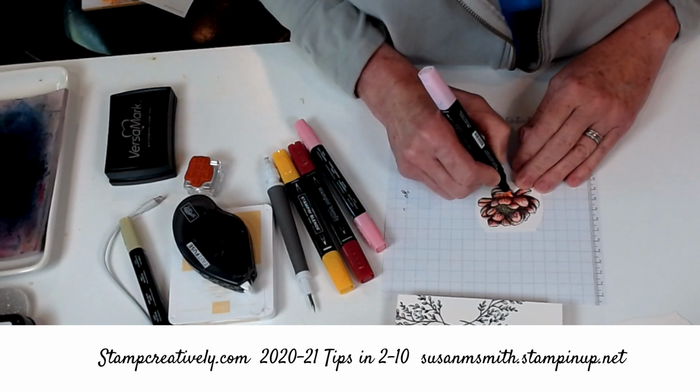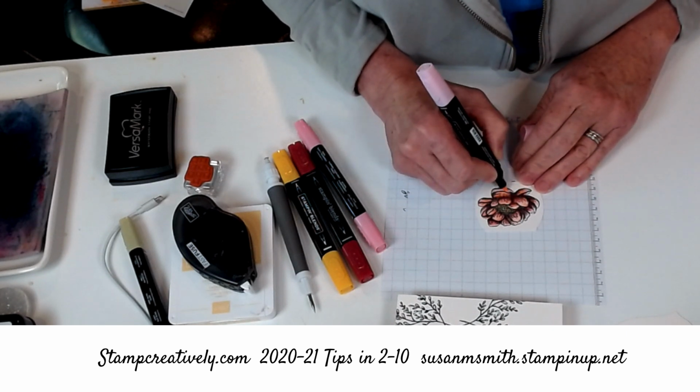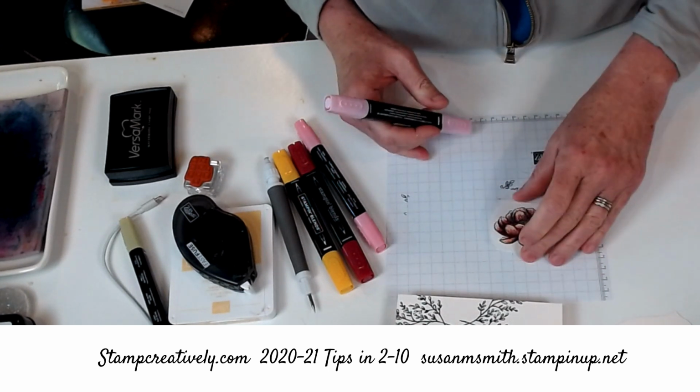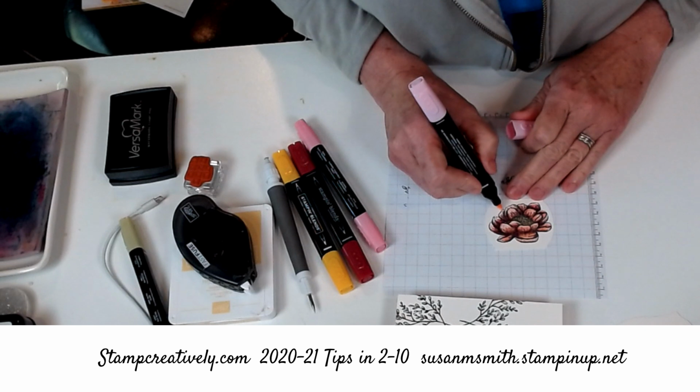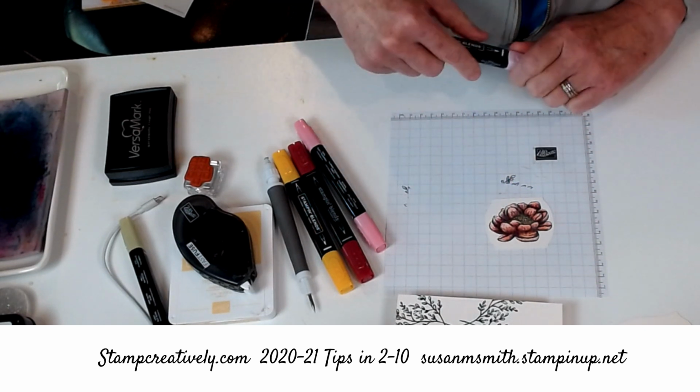Okay, so I've gone over and colored this again. I didn't spend hours on it. There are flowers that I spend hours on, but that one was pretty quick for me. I'm going to turn it around. I'm going to hit these tips just a little bit more. I don't mind if I go outside the line. So there's my pretty flower.